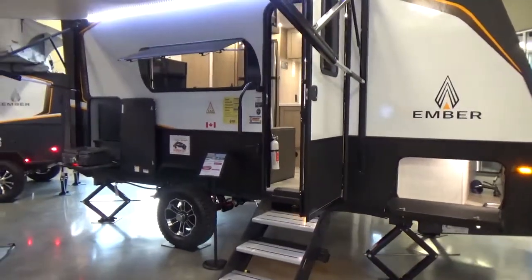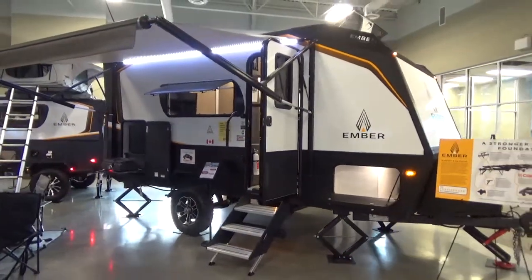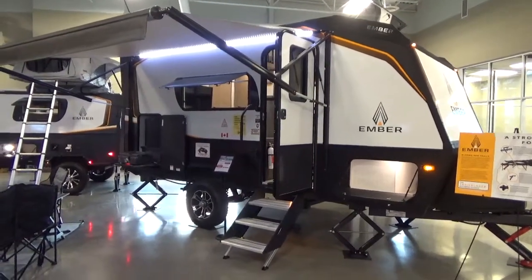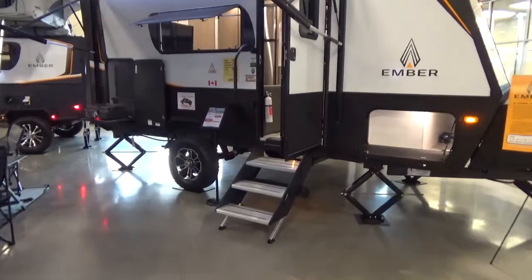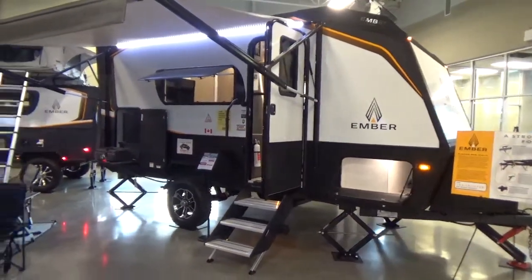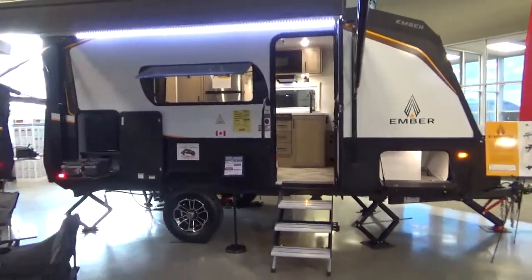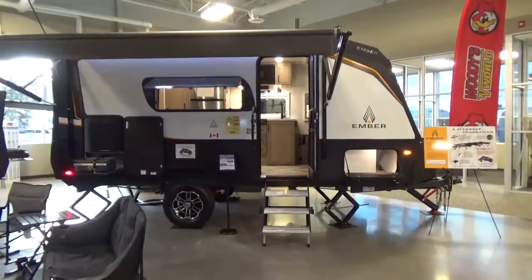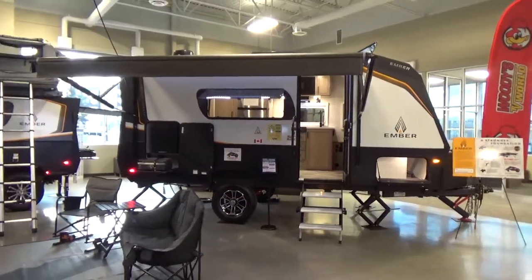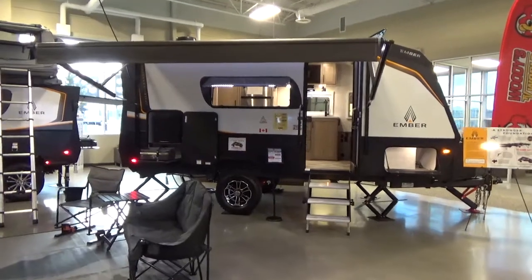Ember out of Bristol, Indiana, the first North American RV producer, born and bred RV producer that is starting in the Overland off-road segment. And we're gonna go ground up on this, friends, for you today. So one of the things that is very important when you're building a trailer that is a true off-road trailer is you need to have foundation. You need to have structure. You need to have a suspension system and a frame and a hull construction that eliminates or greatly reduces the deflection in a trailer. Most RVs are not like that.